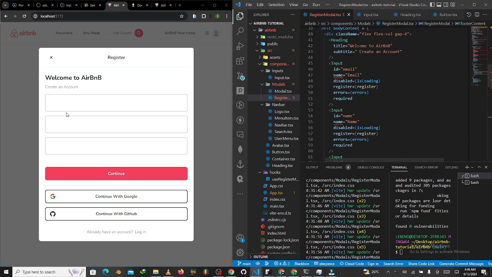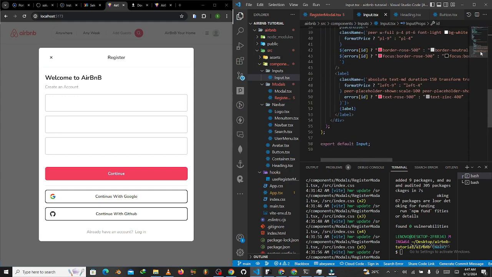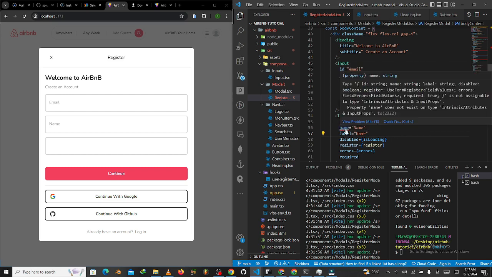Okay, so let's quickly work on these ones. When we go inside our input here, you realize that we have these ones here called labels, right? I guess they are the only ones that we've not added. So we just have to add label, and this is the email label, and then we can copy this one over. So this is the name label. I think instead of label, I wrote name instead.